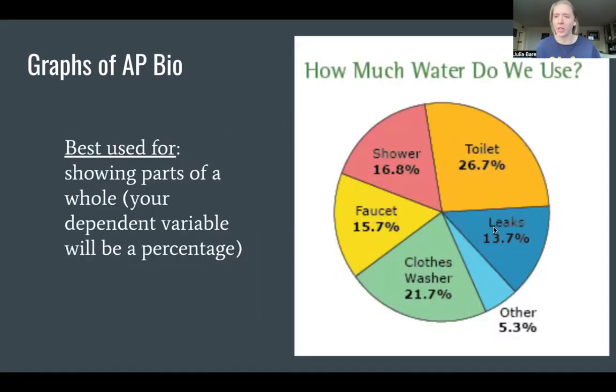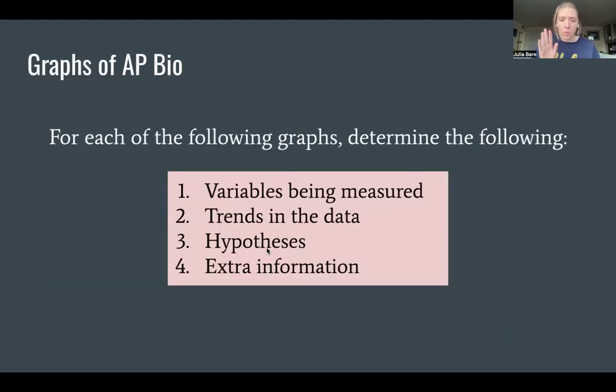First type of graph that you're going to pay attention to is a pie chart. It's very straightforward, deceptively straightforward. Students often overthink pie charts. But when you're looking at a pie chart, you're looking at percentages of a whole. You're looking at the breakdown of an entire piece of information or an entire whole set. So this whole set that we're looking at here is water use, and it's broken down by the percentage of what is using the water. Now, again, whenever we're going through these graphs, these are the four things you should be paying attention to.